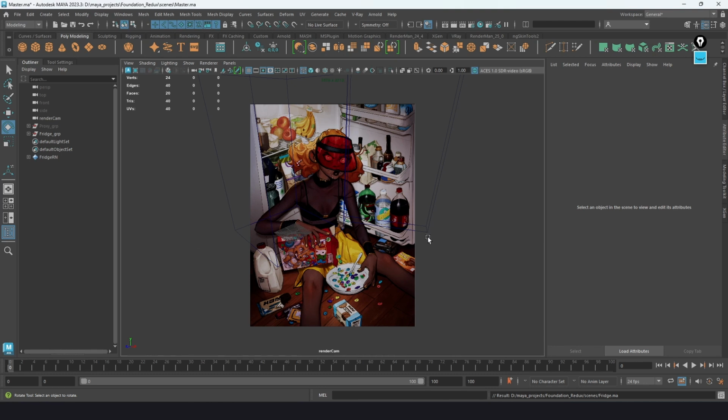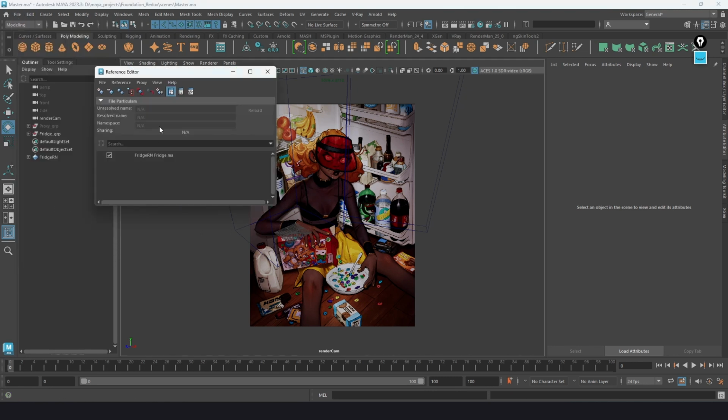And then I would create another scene for, again, all of my objects here. And I would reference them into this scene, or you could even reference them into the fridge scene to get them placed with the fridge so that when you reference that back into this scene, everything will be already kind of posed and placed.